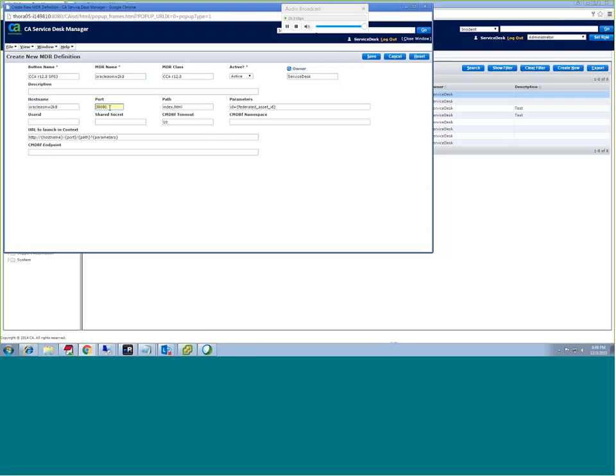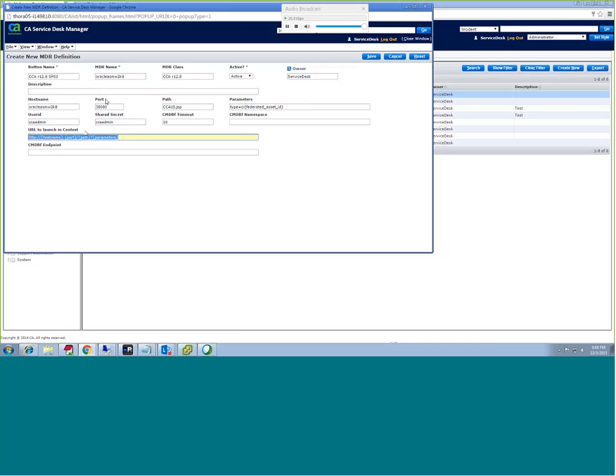Provide the hostname details and port of CCA, the URL path, and the parameters. You can provide the username and password here. And this is the launch-in context URL.